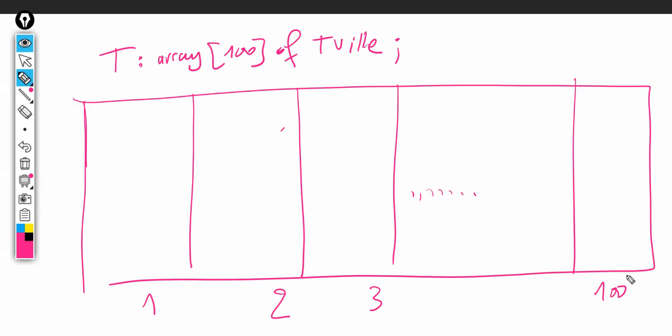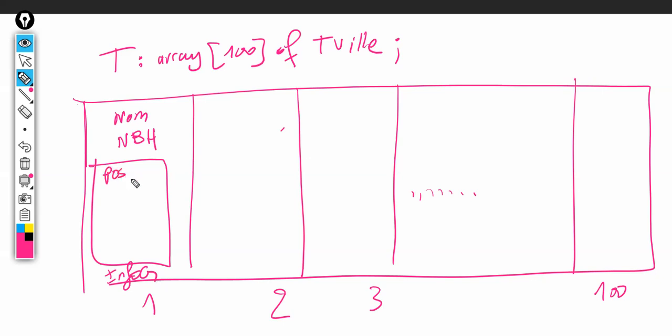So let's here just represent what we have. Inside the first element, we have the 3 levels of records. What do you have here? You have the name of the town. You have the NBH, which represents the number of inhabitants. And you have also info-G, which contains the position. So you have here another variable named position. Inside position, you have X and Y. And you have also the altitude, and you have the superficie, all right? Those are the information that we have.